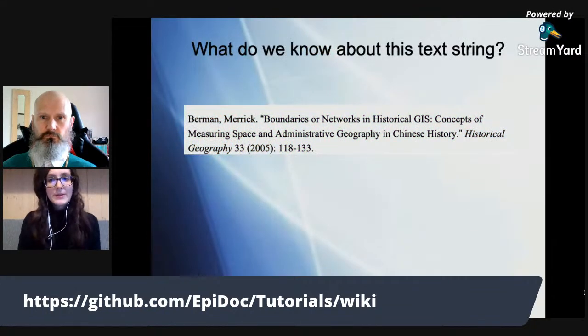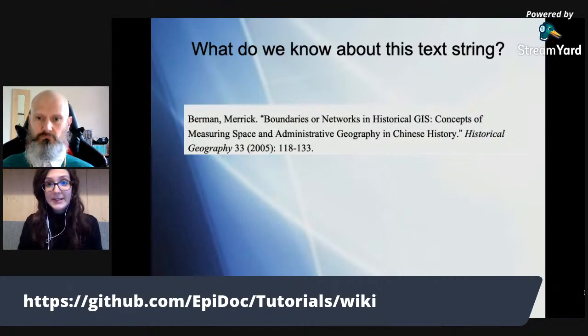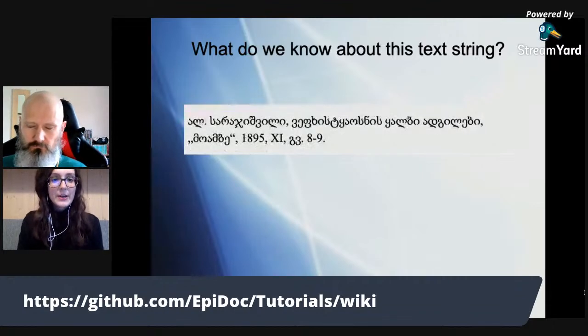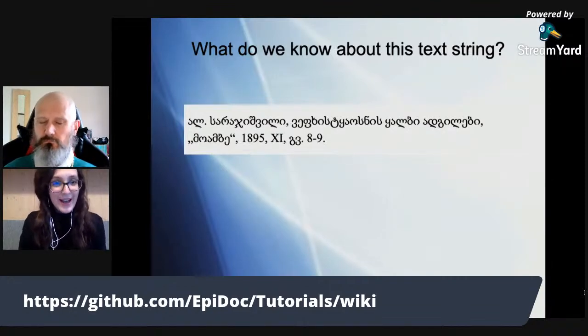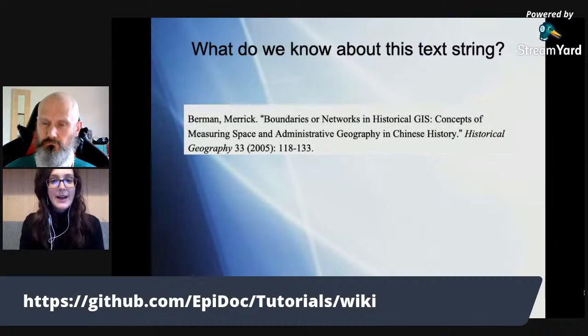And what do we know about this text string? The point is that we always use some conventions and some marks or signs for expressing some semantics. For example, even if we do not know Georgian, from this slide we can understand that we have a bibliographic reference because we are using commas and full stops, and from the order of the elements we can understand what we have here. And let's go back to our more understandable examples for us who do not know Georgian.